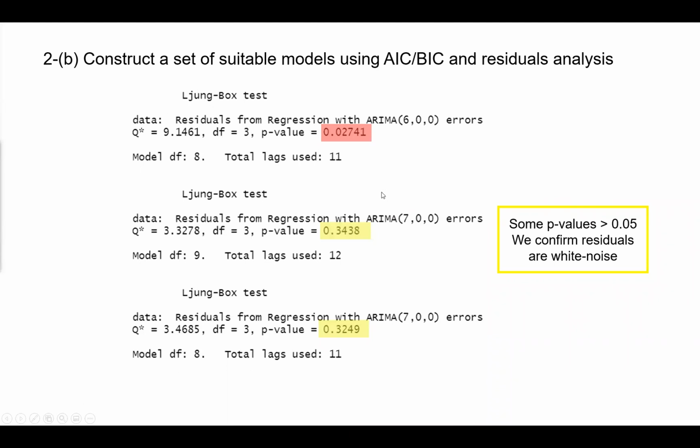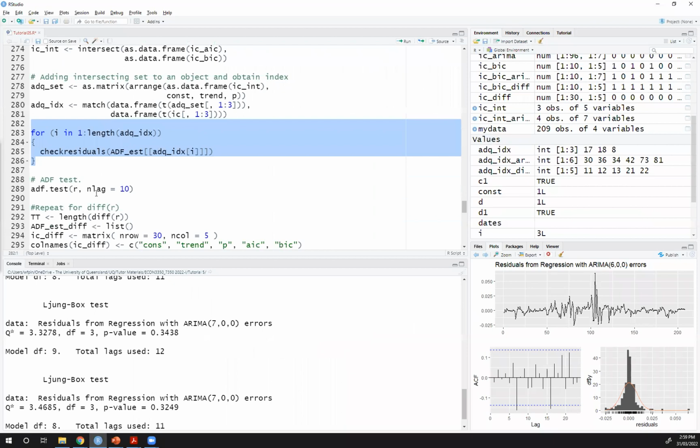So in this case, we could do two things. We could go back and select another couple of models to replace this one, or we can just void this one and keep going with these two, but it's important to be mindful of this. I noticed that the solution guide is a little bit lenient in that case. It's saying, okay, let's overlook this, but I'm talking with Eric about this. It's important to acknowledge this. This model is not presenting any indication of white noise residual, so it should not be reliable for an ADF test. And actually, this is why we don't look at the whole list of the ADF tests, because some of those models are not okay. So they should not be part of the decision process. So what we're going to do is do the ADF test.